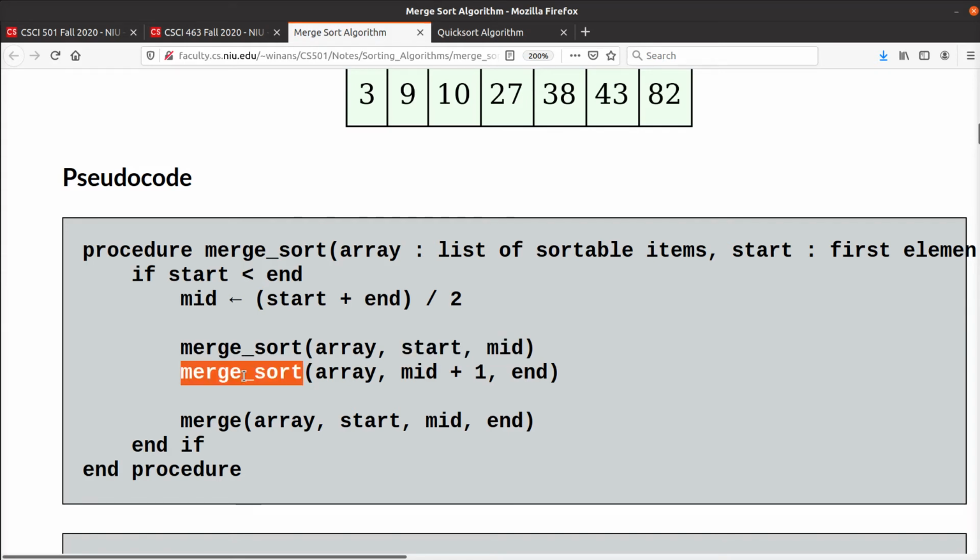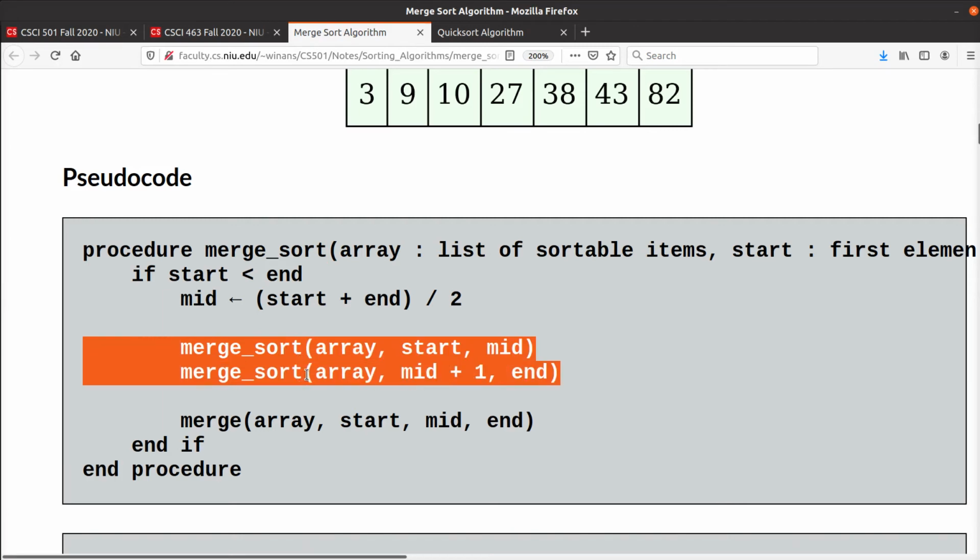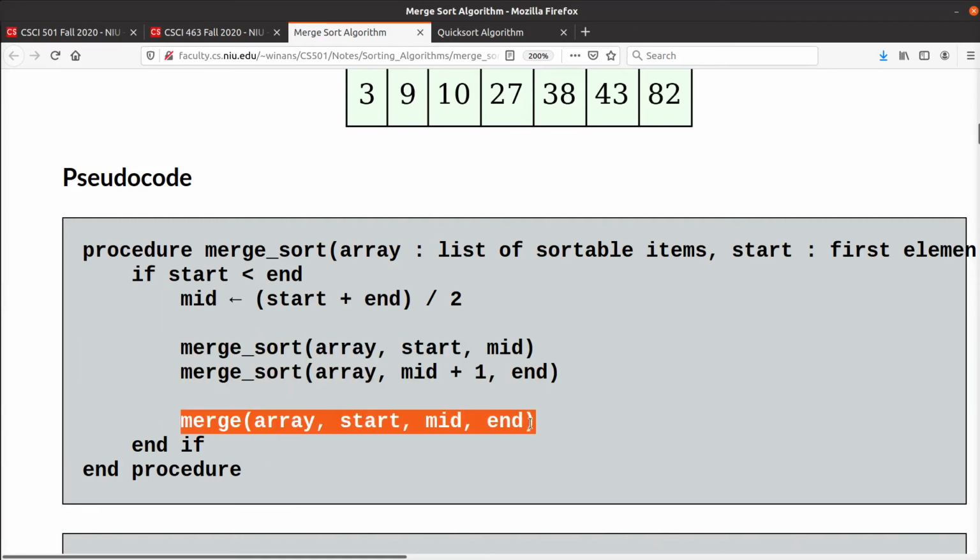This one over here, what'll it do? Well, mid plus 1, since we had only 2 elements, is equal to end also, right? Therefore, again, this call will be sent down here for the right sublist that has only 1 element in it by definition. This will not be true and it will do nothing. Okay? So when merge sort is called with an array that has a run with exactly 2 elements in it, neither of these will do anything, and then we will merge those 2 elements.